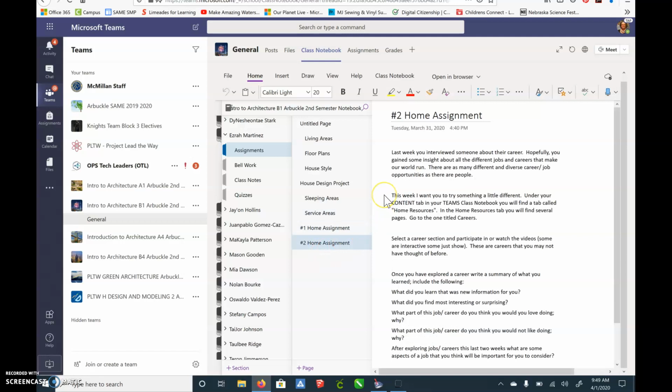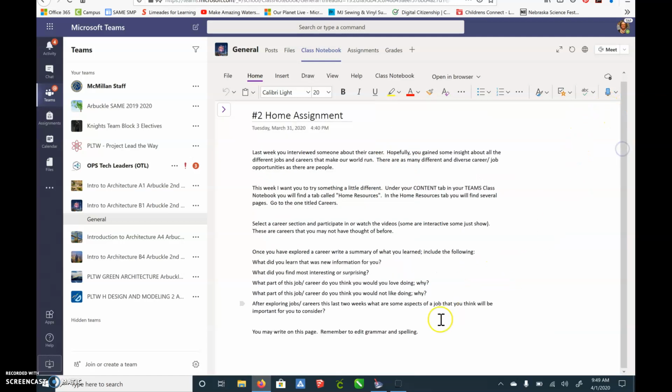Now, what's nice about this is that once you read the instructions and I give examples, you can actually go in and you can start typing right here underneath the instructions. It saves automatically, which means that during the week, I can go in and I can look at your pages and see if you've done the assignment.